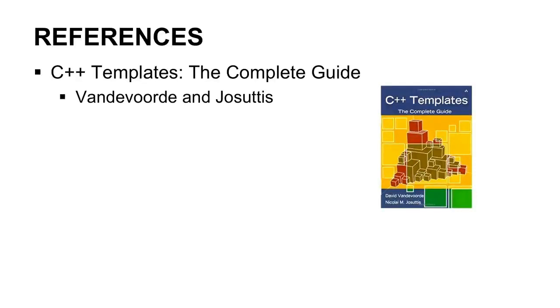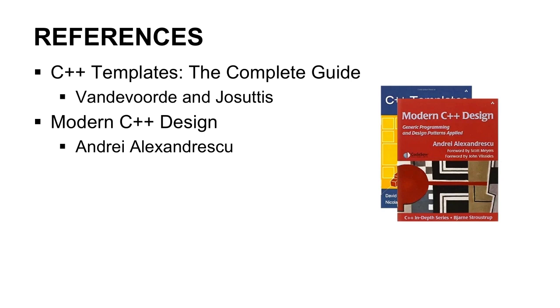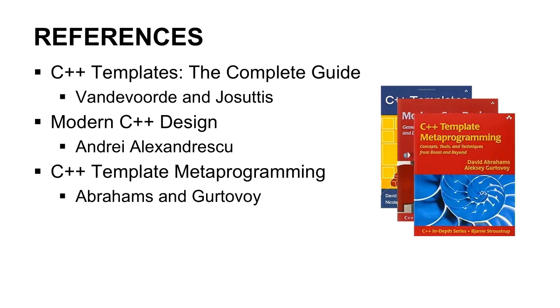Before we move on, let me just tell you about some useful reading material. C++ Templates, The Complete Guide by Vandevoorde and Josuttis is a very good guide to templates and how they work. It's a little old now and doesn't include a lot of the latest stuff from C++11 and 14, but it is still a complete guide to the basics of how templates work and well worth consulting. I've already mentioned this book, Modern C++ Design by Alexandrescu, which really laid the foundations for modern C++ style. Template metaprogramming was introduced to many C++ developers through this book, C++ Template Metaprogramming by Abrahams and Gurtovoy. If you're interested in that topic, this is a very good read.